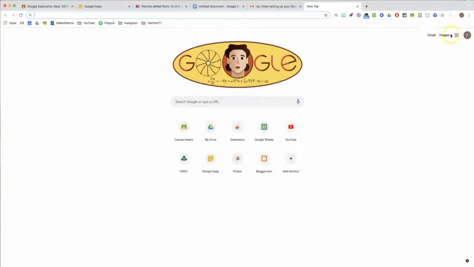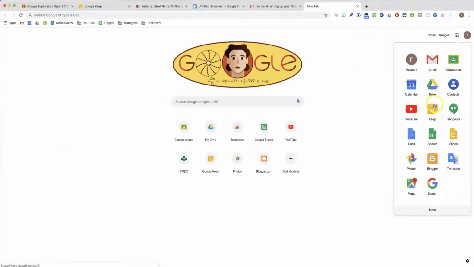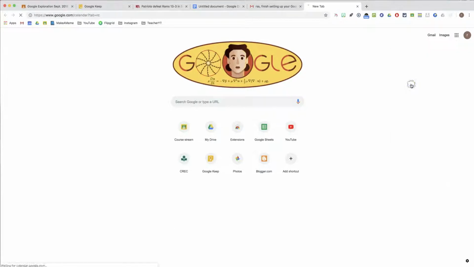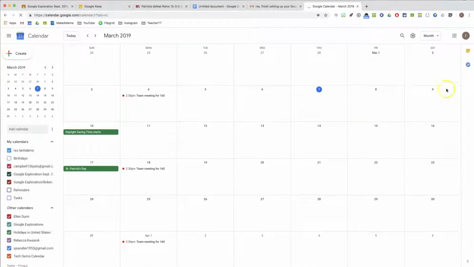Google Keep's going to show up in the sidebar for my Google Calendar as well. Where's my calendar? There we go. So if I've got reminders over there, I can open it up, and now I can add those to the right day. So it just sits there all the time as a place to take notes, to create reminders, to help you sort of organize some of your work.